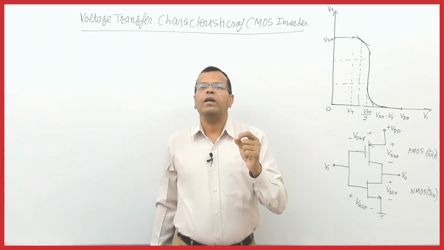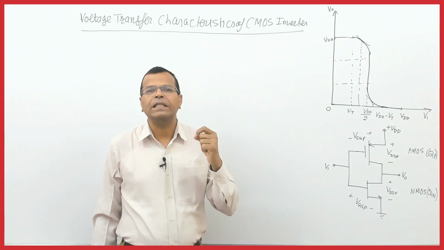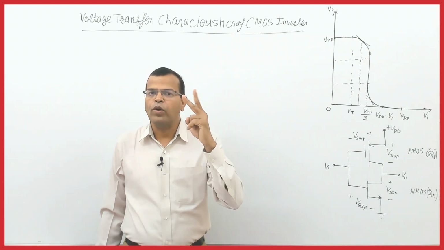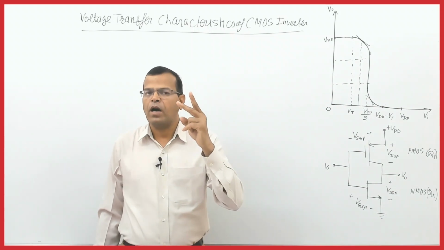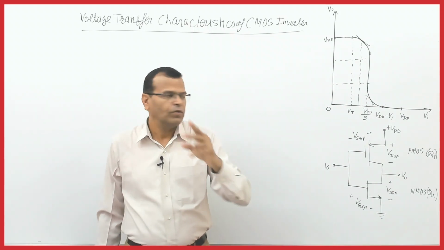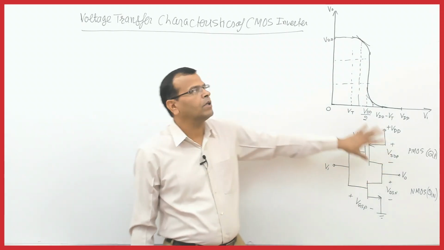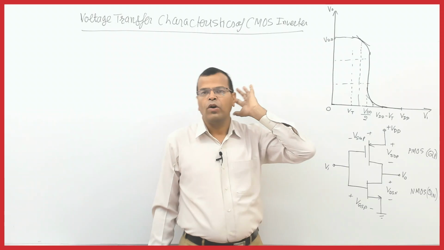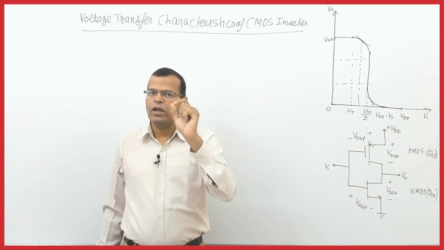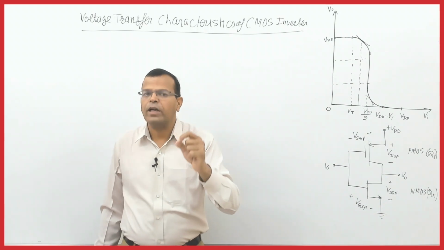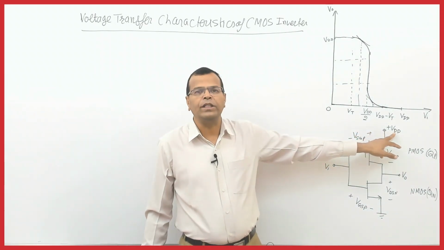If you recall the operation of CMOS inverter, we discussed that we have only two voltage levels in our digital circuit. This is a digital circuit, which is nothing but CMOS inverter, where we will be having only two voltage levels, 0 and 1. 0 here is ground and 1 means the voltage VDD. Fine.